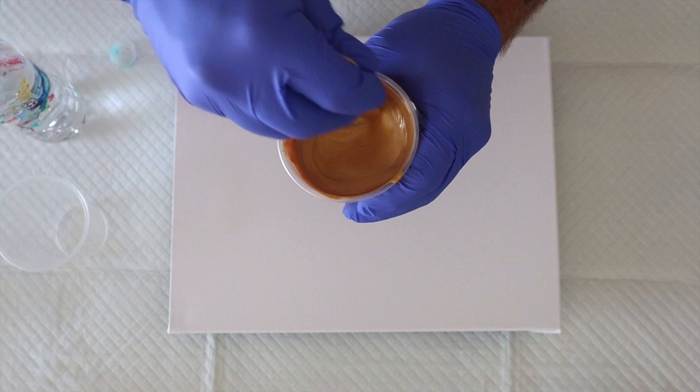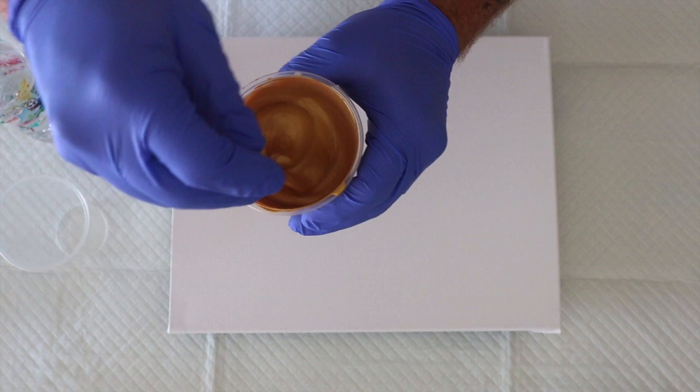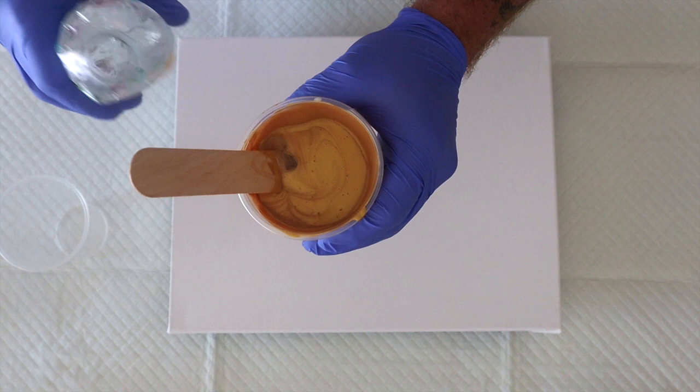Yeah, and I put probably a little bit more than half a teaspoon of water in there, and it's still not thin enough. It's kind of doing a disappearing mound, what we call a disappearing mound. Right, so another splosh. Yeah, another splosh. Another half a teaspoon.